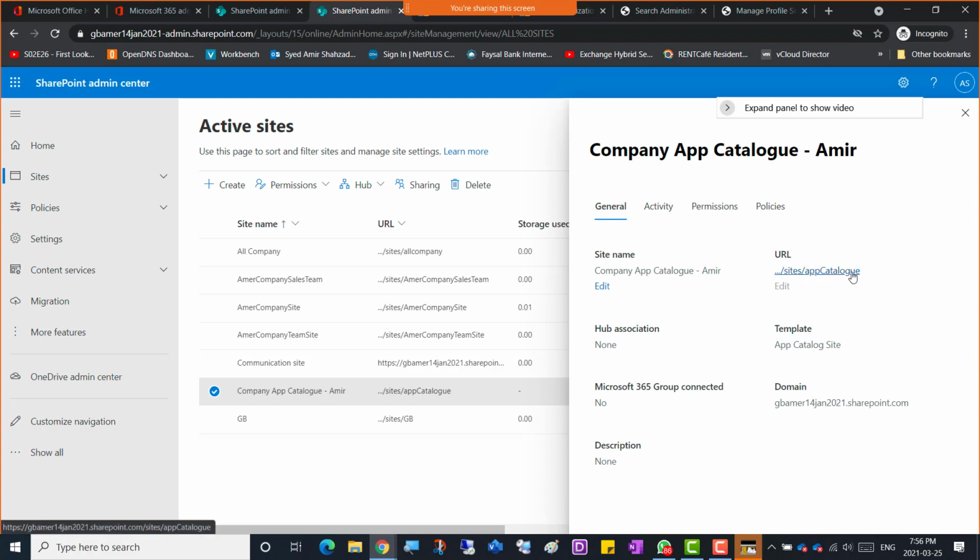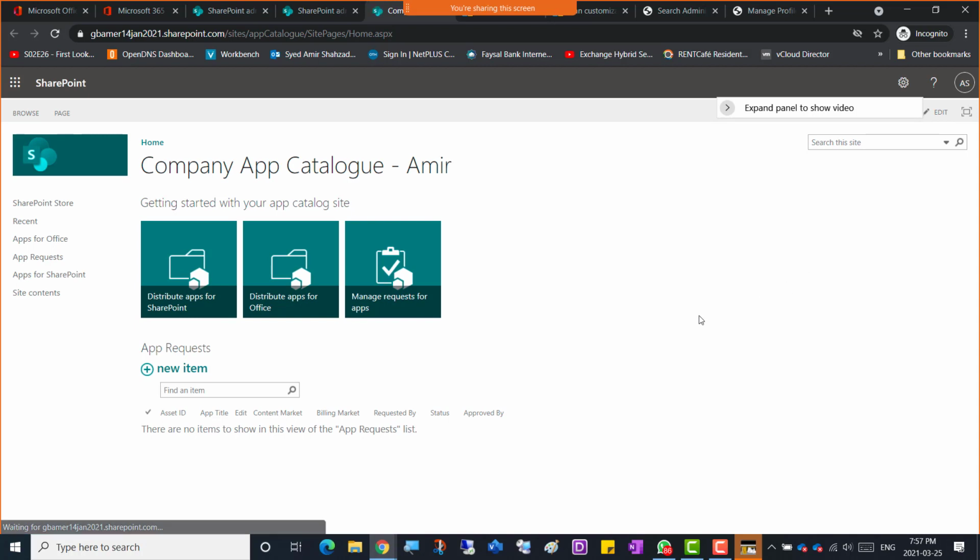What we can try to see is what template they used to create an app catalog. So let's click on this URL and it will open in a new tab. Okay, so that's how the company app catalog looks.